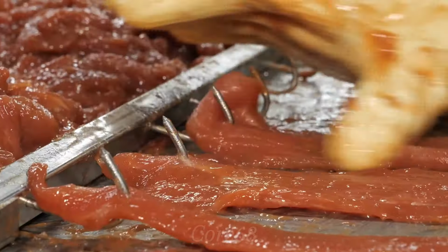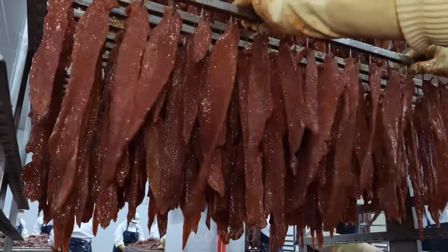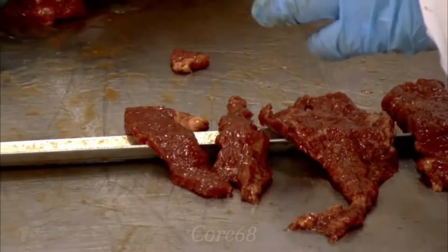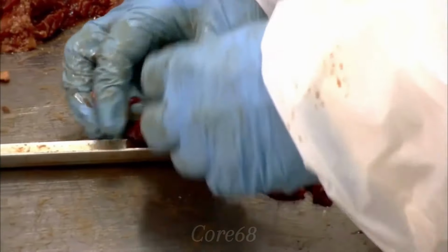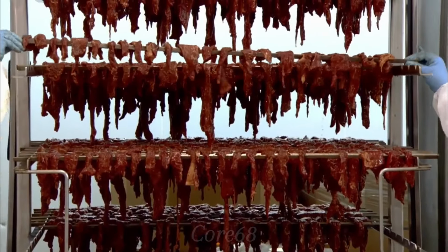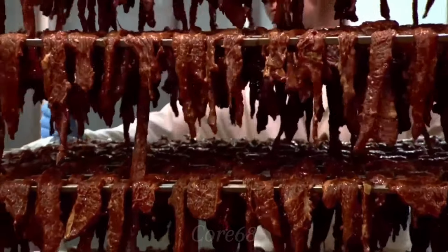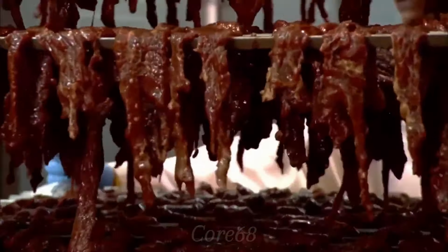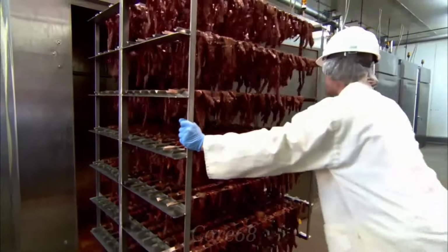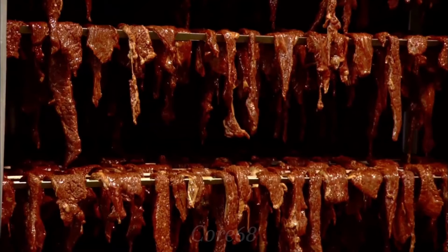After marinating, the meat will be dried. This is the final step to create chewy beef jerky that makes us all fall in love. Hang the meat on stainless steel frames and make sure that there is a suitable distance between each piece of meat. When drying, it will help the meat dry evenly on all sides. These are non-specialized frames and can load about 100 kilograms of fresh beef in each drying session.